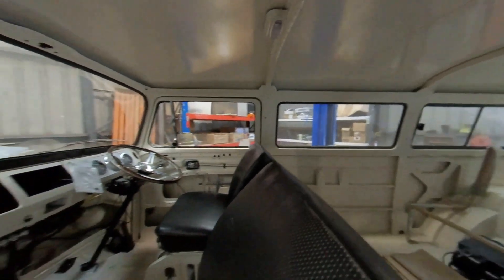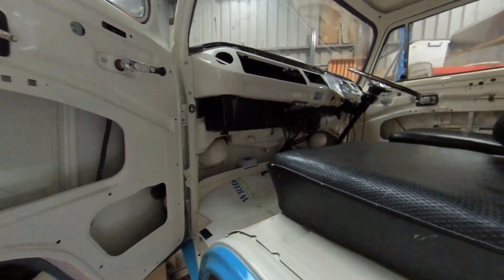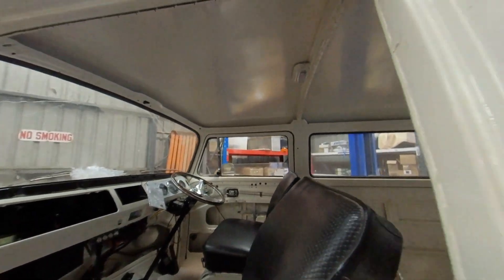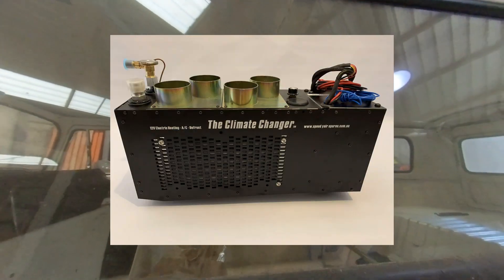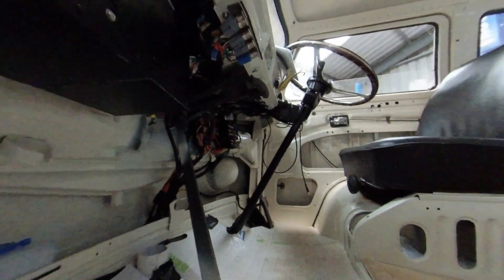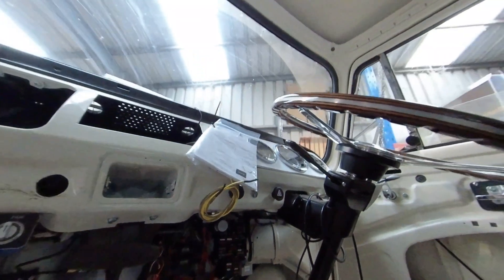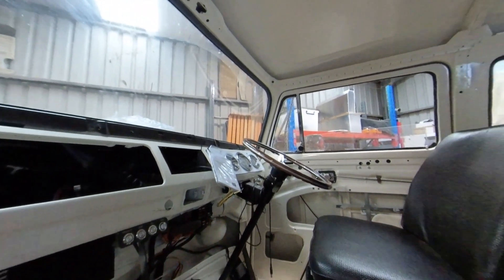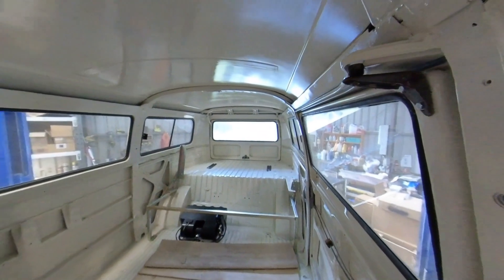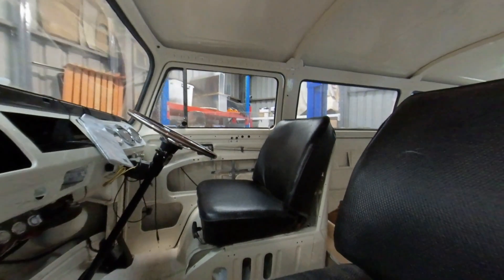Inside there's still a lot of work to do — interior insulation, the cavities and walls, all the carpeting and upholstery. What we're seeing here is our air conditioning system, tucked in underneath the glove box area. It's called the Climate Changer, designed and built here in Queensland by Speedy Air Spares — a heating and cooling air conditioning system mated to a high-voltage AC compressor. It's dual zone, so we have an evaporator and blower box at the front and another evaporator hidden behind the rear seat. There are no batteries or conversion equipment hindering the interior of the rear, so we'll have nice cool air flowing through the rather large cabin space.